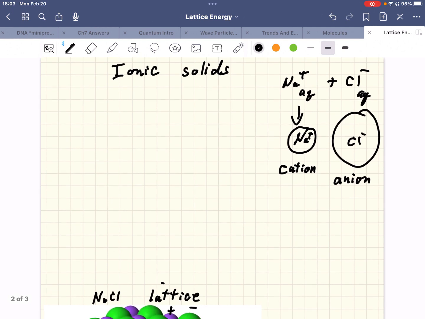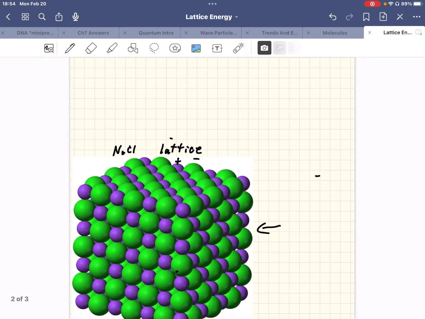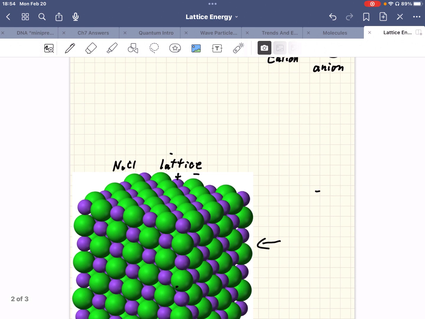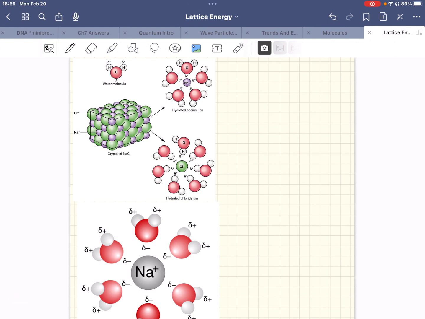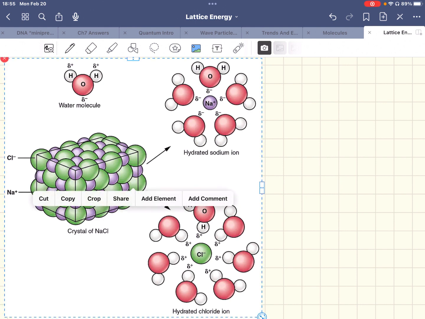So the first thing we want to know is, how do we predict how strong this energy is? Now, of course, breaking apart this structure will require you to break interactions between the sodium plus and the chloride minus, and that has to require input energy. Now, there might be a trade-off because of the ions being able to move more freely. We've discussed how entropy plays a role. But also, the major deal is there's a trade-off in terms of the bonds between the ions and the water itself. We've already talked a little bit about water being a polar molecule, a molecule that has one side partially charged and the other side charged the other way. So, for example, on a water molecule, the oxygen side has a partial negative charge and the hydrogen side has a partial positive charge.